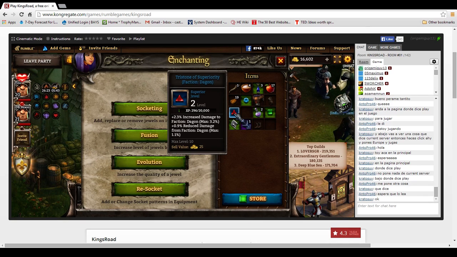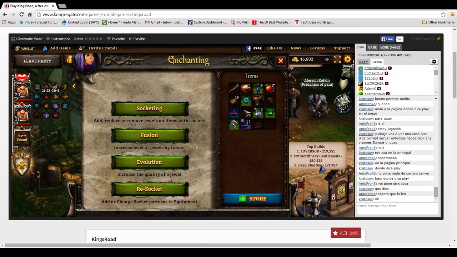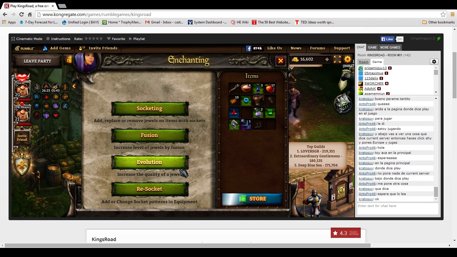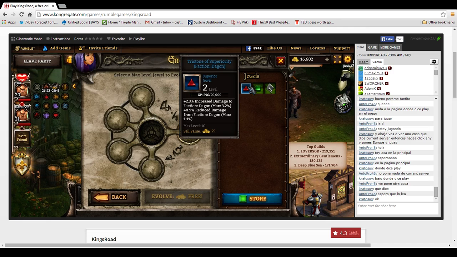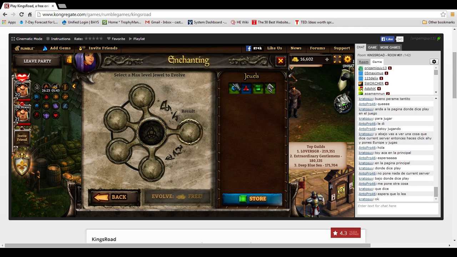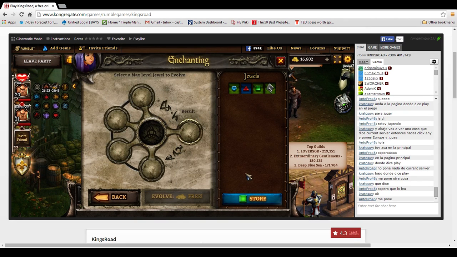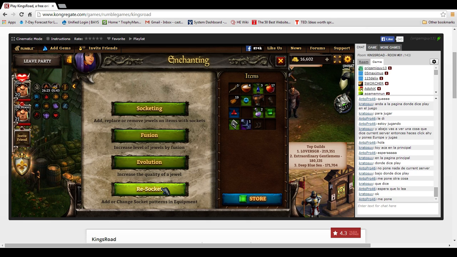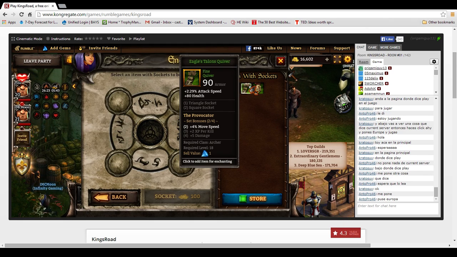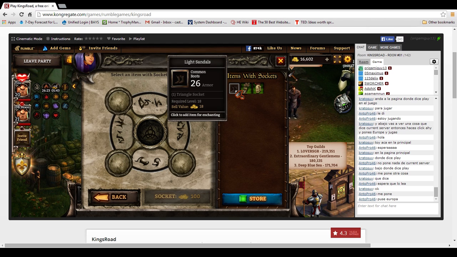Level 2. Oh, I got superior jewel level 2. My triangle is a superior. Find brilliant prism. Okay, now I need to do evolution. I don't have that. Never mind. I don't have that either. No, I can't do any of the evolution. Okay, so ready? Wait. Re-socket. Socketing. That's the quiver I have right now, right? Uh-huh. I think so.